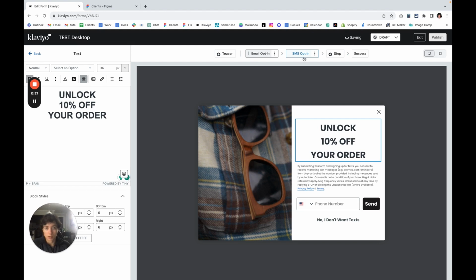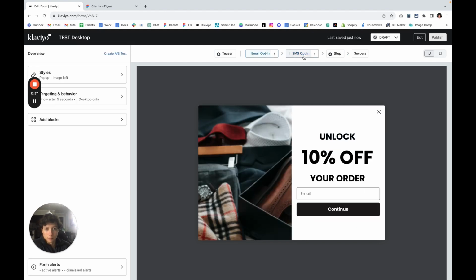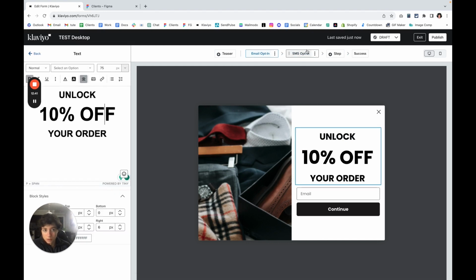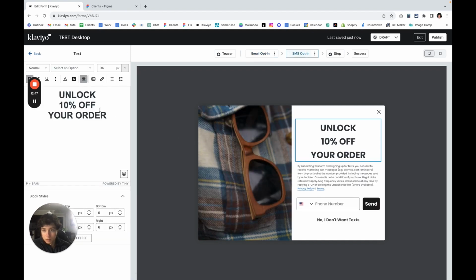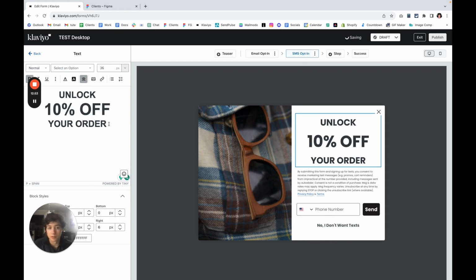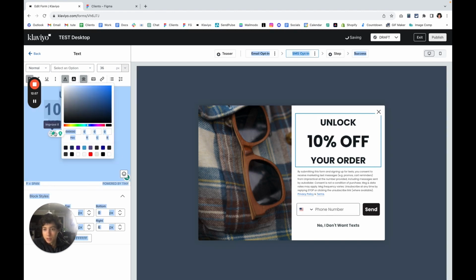And this one was at how big? This was at 75. Okay. So I'm gonna just make this like 65, highlight it all, make it black.